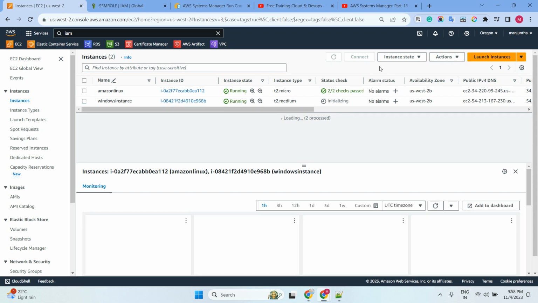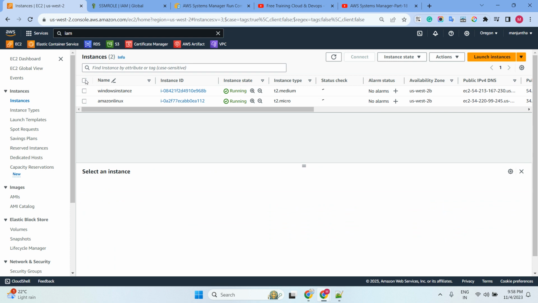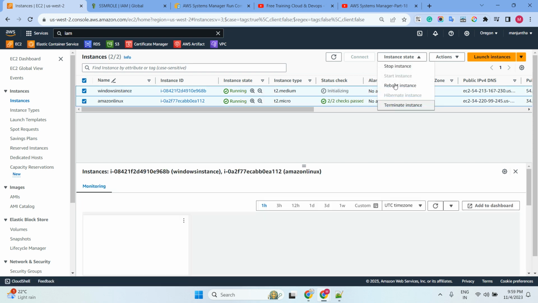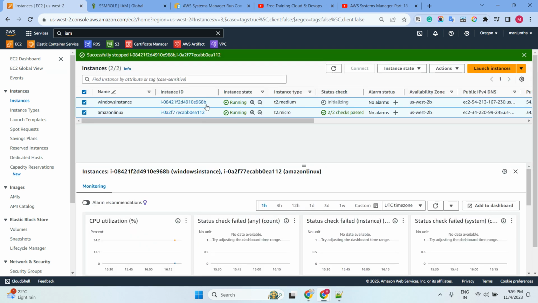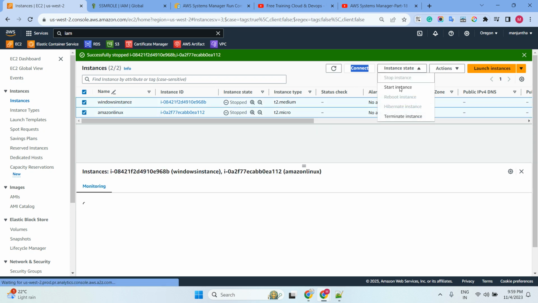Now I'm going to select the two instances and stop them. So let it be stopped. Okay, so let me start the EC2 machine again.